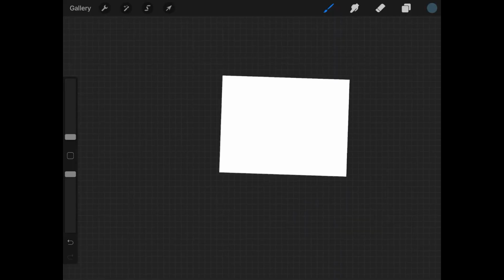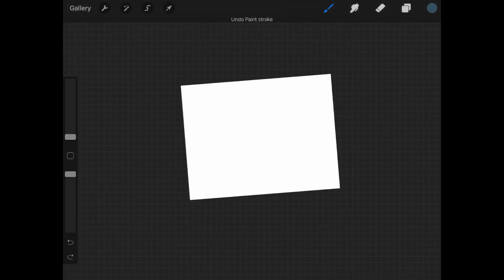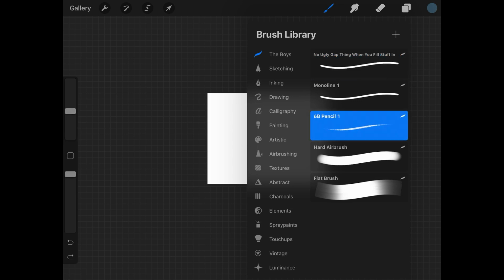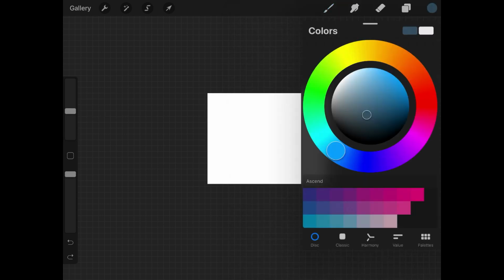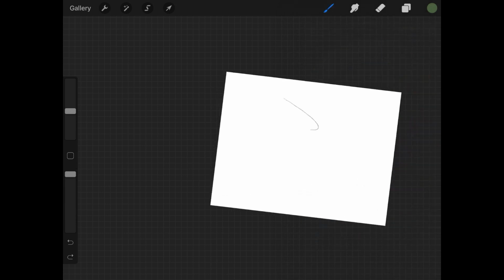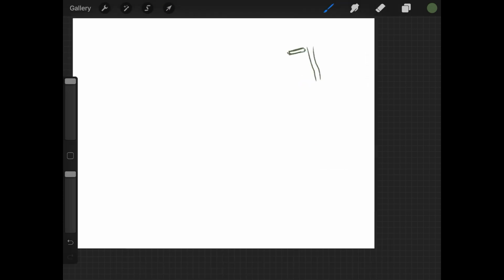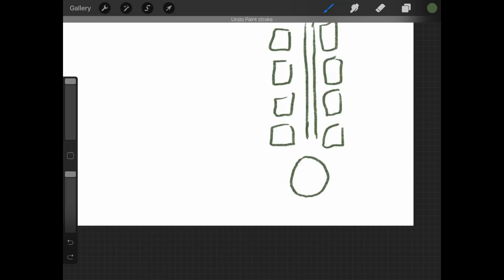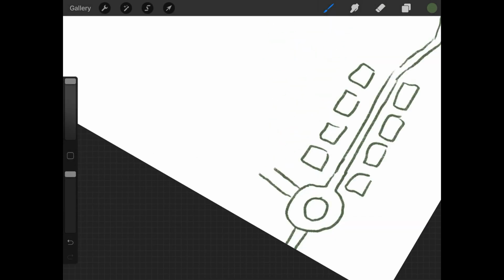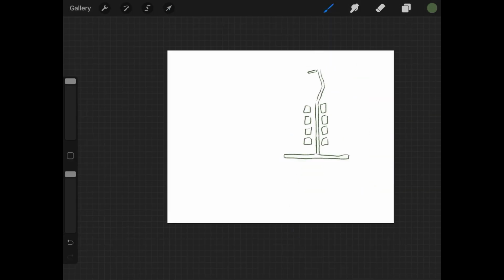Cool. Okay, so here we are. Here's my little paper. Oh, the boys, my favorite brushes. So I'm just gonna take an unassuming color. This is a nice color, actually. Okay, I'm gonna take just a random color, and I'm gonna try and fix that rough sketch that I made before. So, let's see how this goes.